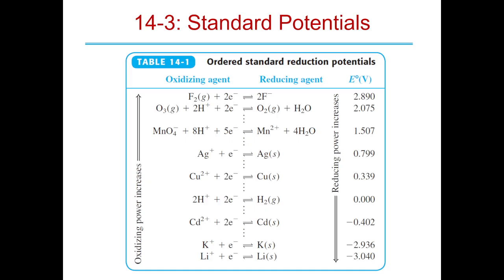So these are the ordered standard reduction potentials. Most metals are easier to reduce, harder to oxidize than hydrogen. However, there are ones that are easier to oxidize, right? And that's how we know, remember when you mixed acids with different metals? And some of them gave off hydrogen gas? Well, notice those are all down here. Below hydrogen. The ones that don't typically give off hydrogen gas, if you mix the metal with the H+, the acid, are up here. Okay.